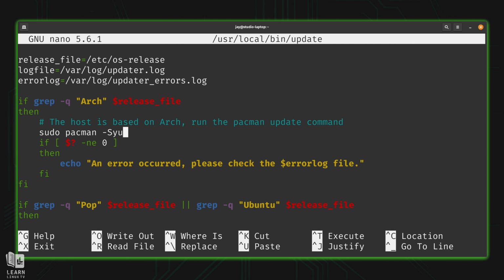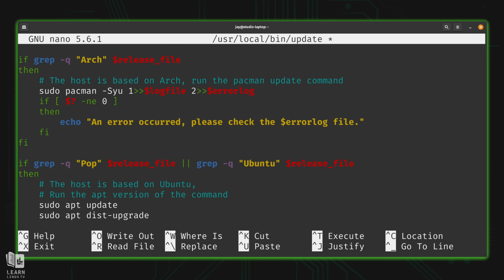appropriate place. So I'll add it right here, and I'll type number 1 and then 2 greater than symbols. Reason being, I want to actually append, not overwrite. And 1 represents standard output. I want to send standard output to the log file. And then I'll actually redirect standard error somewhere else. And specifically what I will do is send standard error to the error log.